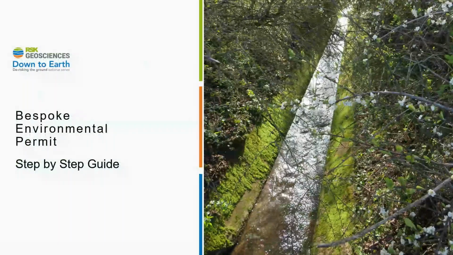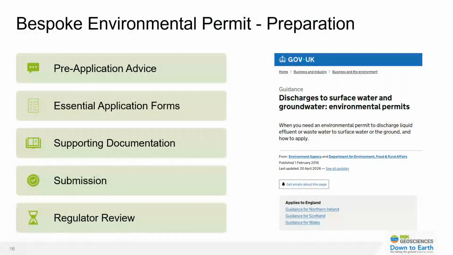So as mentioned earlier, we'll go through a bit of a step-by-step guide now to bespoke environmental permit applications. One of the key points to highlight is that it's really important that you understand the permitting process and that you conduct thorough preparation before submitting a permit application, because ultimately this will lead to smooth project delivery and overall regulatory compliance.